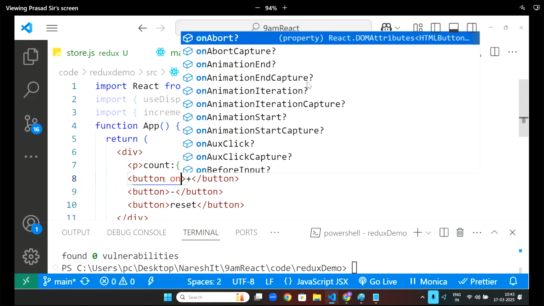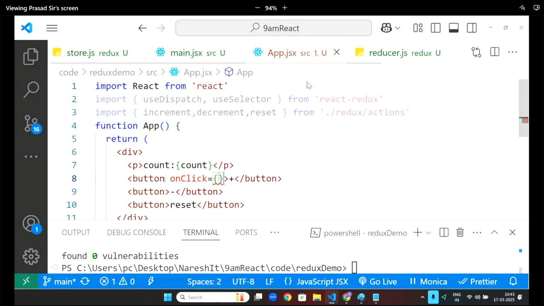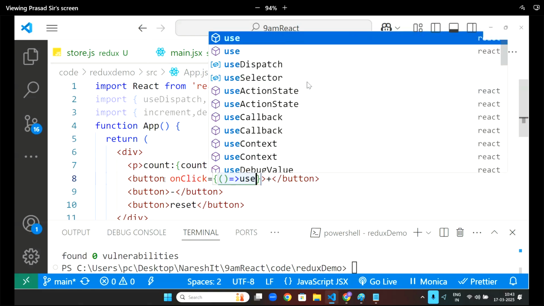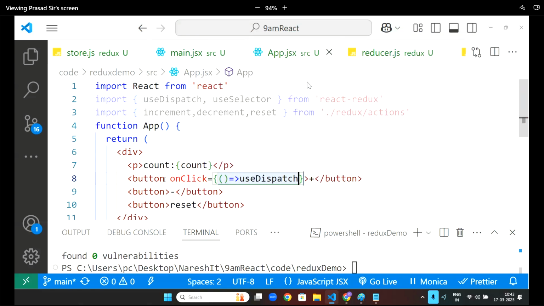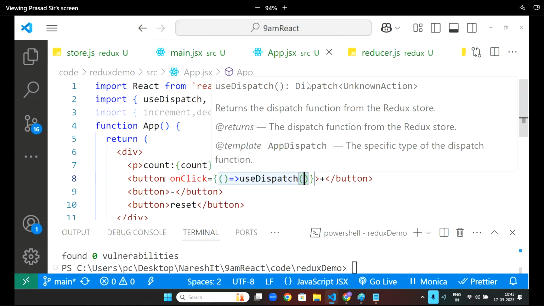On click, if someone clicks this button, use the useDispatch, which returns the dispatch function of the Redux store.